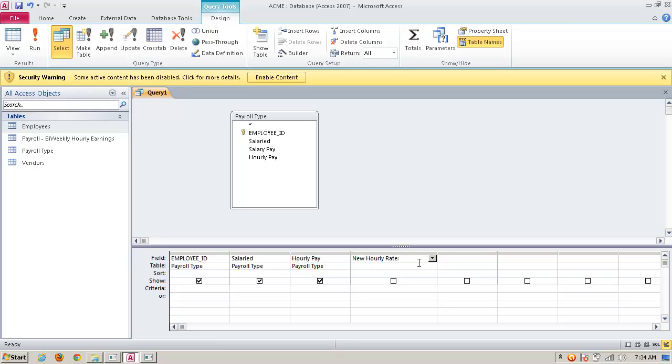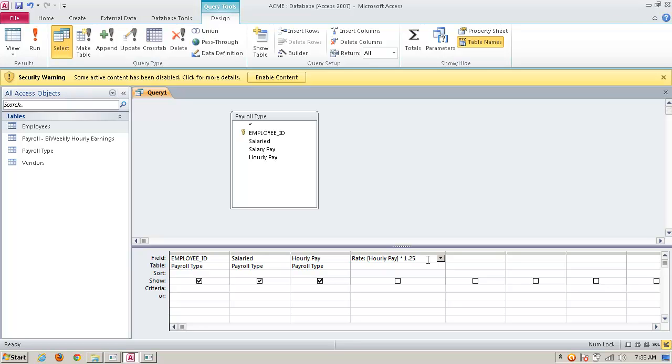And so the way to do that would be to take their current rate of pay, and that always goes in square brackets. So I'd say hourly pay inside of square brackets. And notice what I'm matching. It's hourly pay here, so this is what I have to put inside my square brackets. And then I'd simply multiply using the asterisk times 1.25. So 25% raise there.